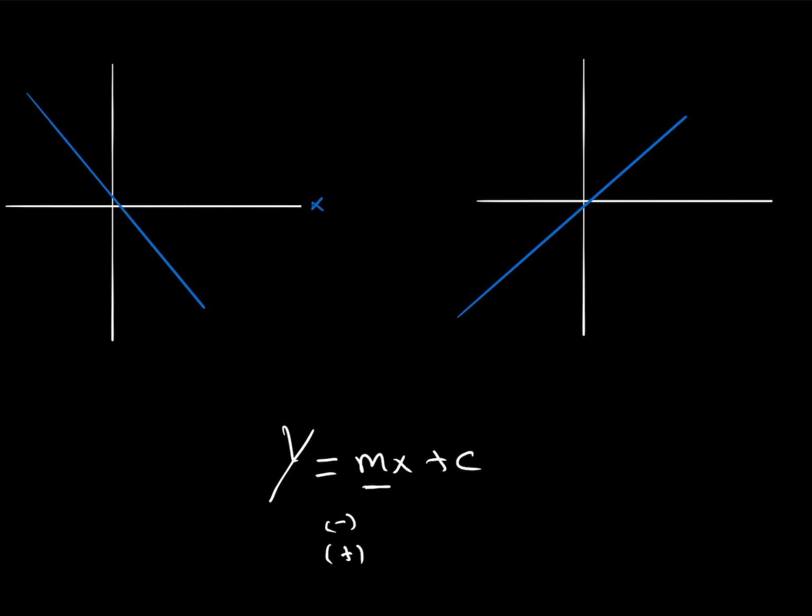So this is our x-axis and y-axis. This is a negative equation of a straight line, and this is our positive equation of a straight line. The gradient of this would be minus m, so the equation would be y is equal to minus mx plus c. This one would be y is equal to mx plus c, the one that we saw. So we can see the shape of our straight line when it's negative, and the shape when it's positive.